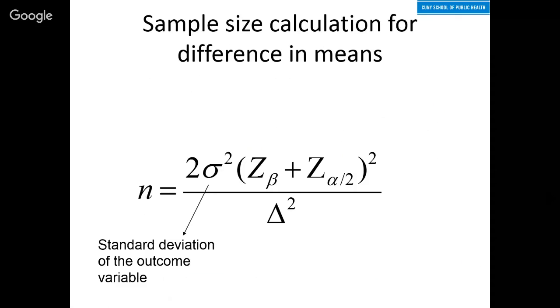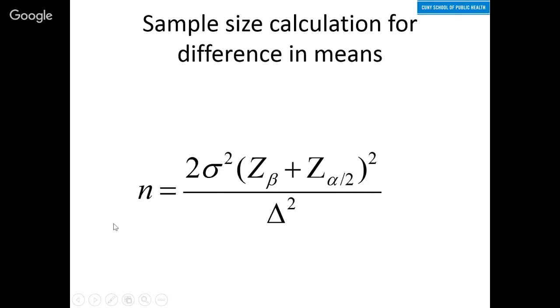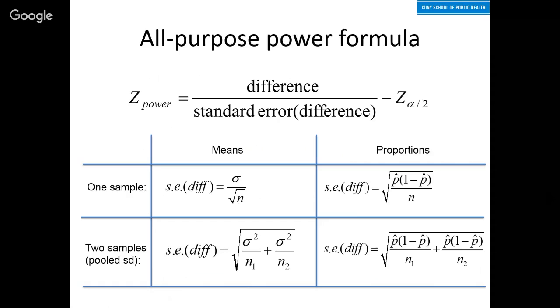So is this the same standard error we were dealing with before? Like standard error of how much we think there's a difference? This is standard deviation here, not standard error. Right, no, but I mean on the previous slide, the overall formula for Z power. That standard error there, the difference in the denominator. So yeah, it looks pretty much the same as the standard error we've been working with previously. Yeah, so this is just kind of a shortcut for calculating this Z power by giving you the different formulas for the standard error on the difference.